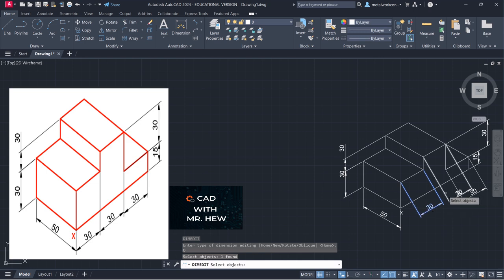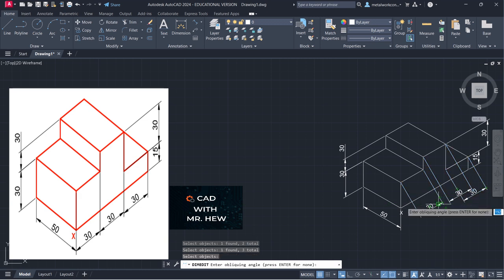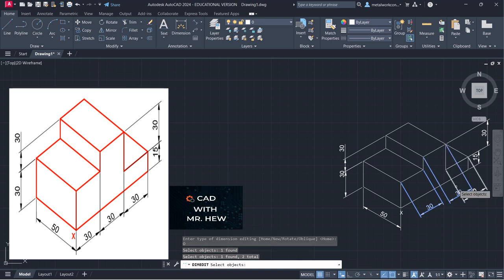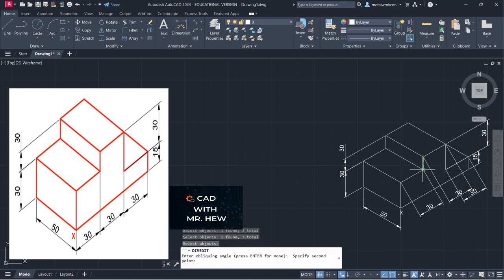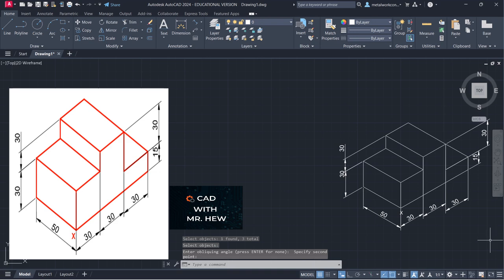All right. So I'm going to click these 3 dimensions, enter. Then I'm going to, let's go again. Enter to get the last command. I'm going to click oblique. Then I'm going to click these 3 dimensions, right? I want them to be aligned to the drawing properly. All right. So we're going to press enter. And the line that we want it to be aligned is this, and there it is. Good. All right. So what we can do now, we can turn on snap and want to align these.